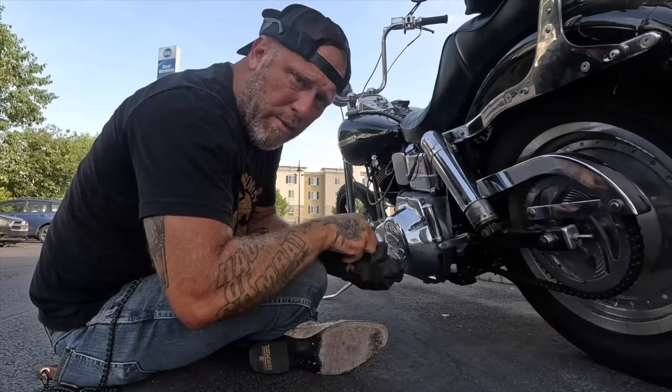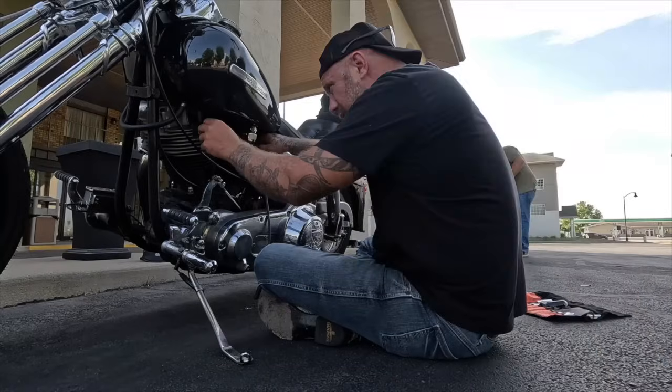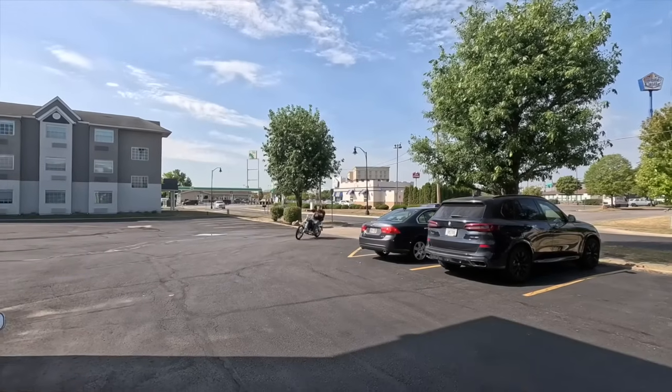Back from the parts store - it's obvious my rear cylinder is not firing at all. Moment of truth, fired her up to see if she runs any better... We have got a winner - she's running perfect. Simple as spark plugs. I guess I'll learn as I go across the country. A huge shout out to everyone who answered my Instagram and Facebook stories with help - let's get this thing back on the road.